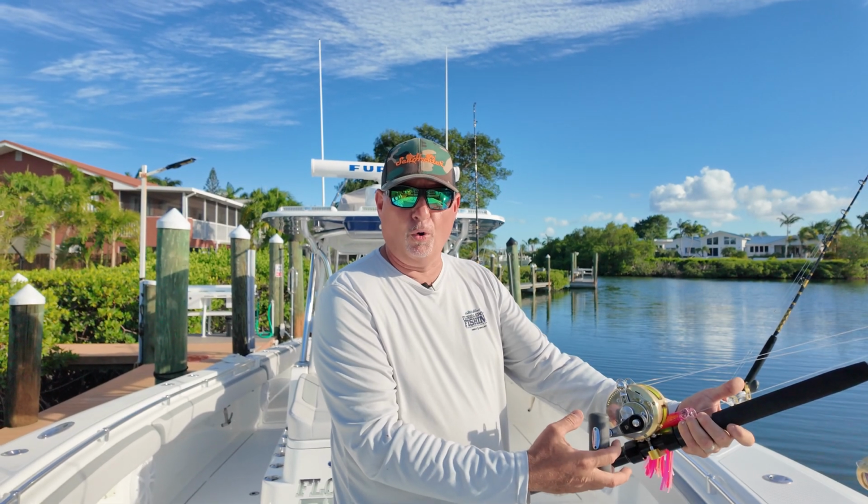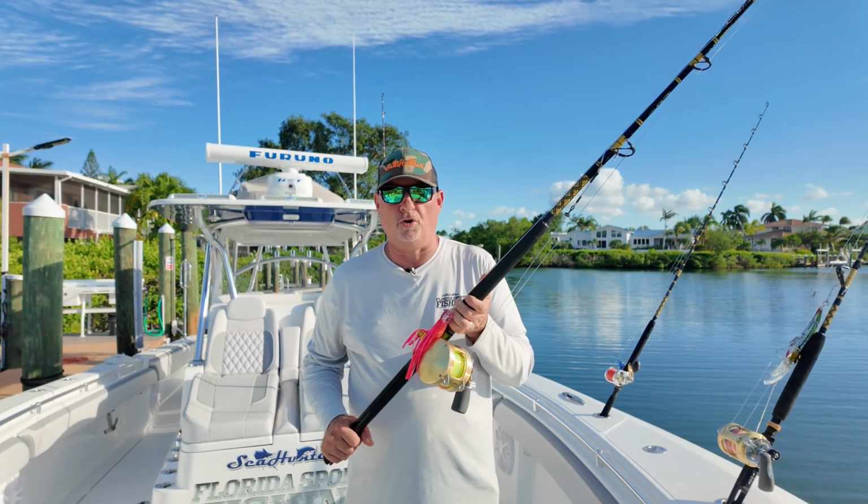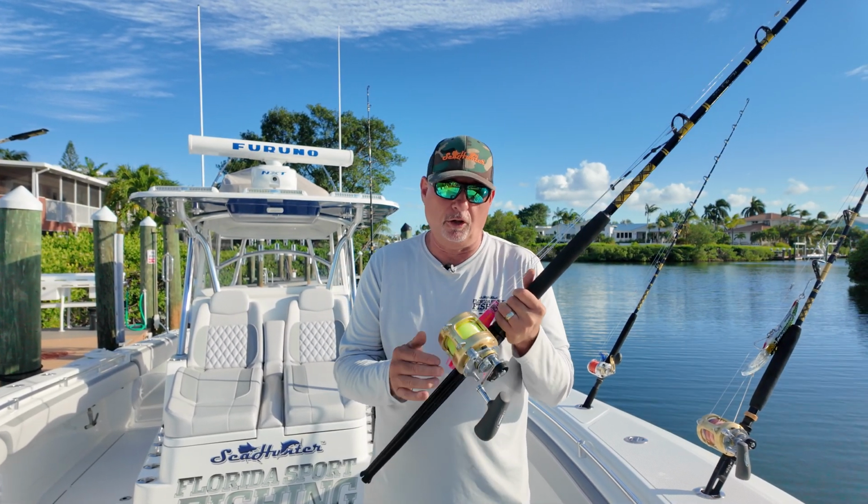Everybody loves fishing the gold, that's for sure. It's a lot of fun, and there practically isn't a fish in the ocean that you couldn't whip with that particular outfit. So that's a must in your arsenal also.